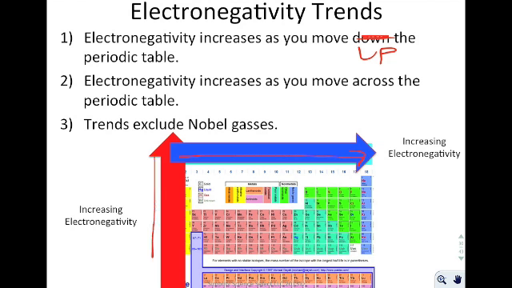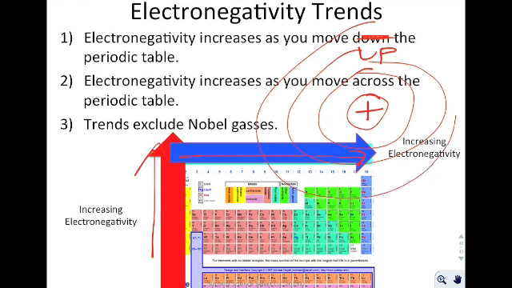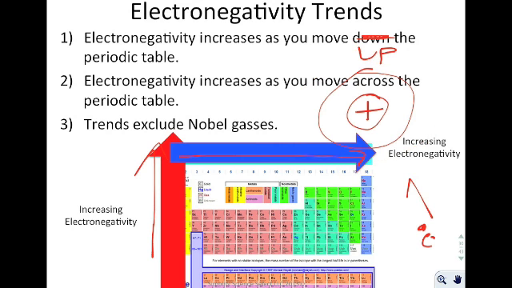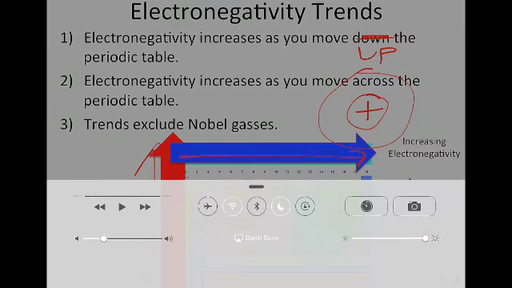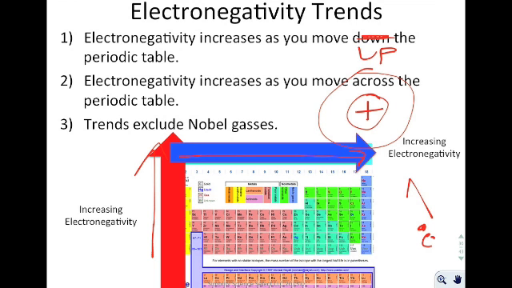Well, as you go up the periodic table, here's my positive nucleus. Well, if I have, let's say, 3 orbitals, it's very difficult for an electron here to access the positive nucleus. But if I were to take this orbital away, well, now it's a whole lot easier because I've only got 2 orbitals to deal with. And if I were to go here, now it's a lot easier because I only have 1 orbital to deal with. So as you go up this table right here, you're increasing the electronegativity because you have better access to the positive nucleus.